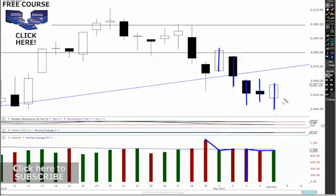So this volume bar here, if the buyers are starting to come in, you'd expect something like up here. If that was the case, then yeah, you'd start to see maybe a significant rally, but there's no buyers. And if we do get another bar like this tonight, and the volume is maybe even less, like down here somewhere, that's showing me that, yeah, we are going down, because there's no volume in that.